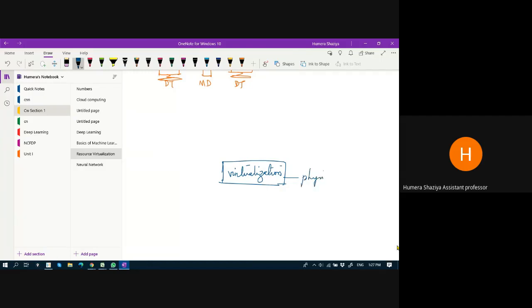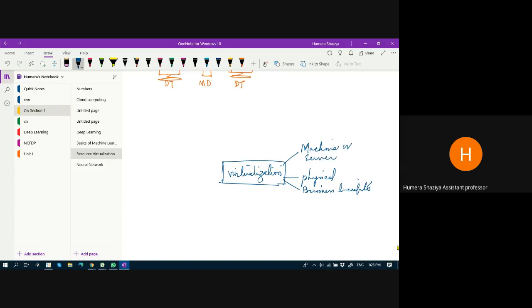Physical resource virtualization we saw, and then we saw the business benefits, how in business this virtualization is helpful, and then we saw the machine or server level virtualization.